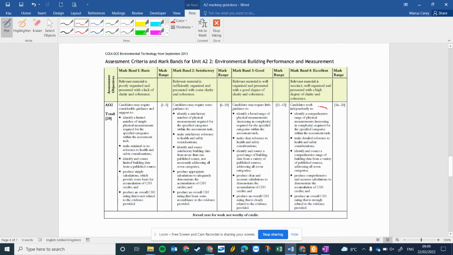Okay, so this comprehensive range. So really what they're looking for is slight differences maybe, but I know it's limited enough. So increasing it required for the specific categories. So like the more complex would be EAN1 and 2. I think they're quite complex. And then you'll have some other measurements and so on. Detailed reference to health and safety. Right, so just carry that through. It doesn't have to be, if you have a good risk assessment for internal and external, you just need to refer to it. And let's see, comprehensive and accurate calculations, don't worry about that.